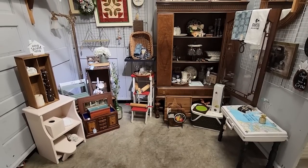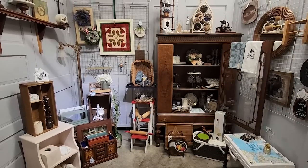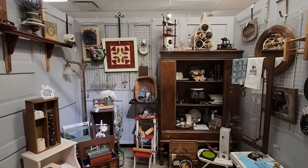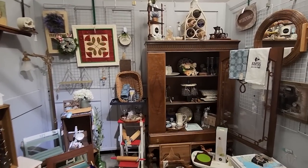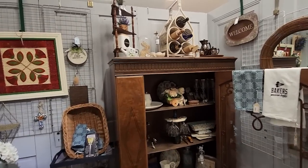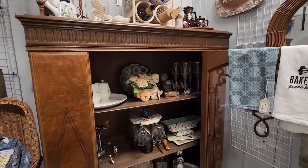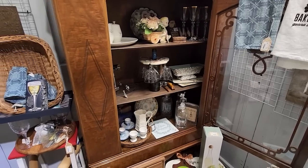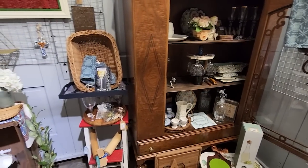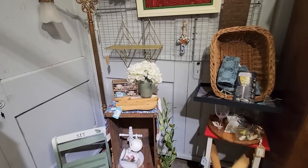And then right across from their booth is one of our newer vendors, and she is doing another mix of handmade goods, repainted furniture, as well as a good mixture of antiques and just antique furniture that she hasn't quite painted yet. There's a really good blend of that throughout the entire store. So I do think that's why we have so many repeat customers, is because you just never know what you're going to find in this shop. So it's really fun for people to just come through and see every new item because there's new things almost every day that come into the store.